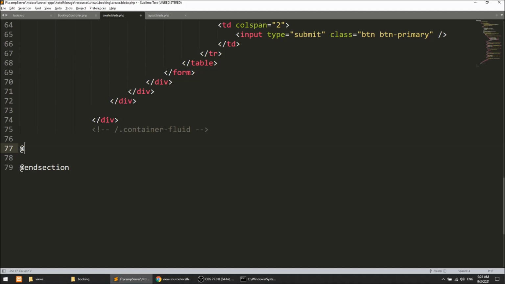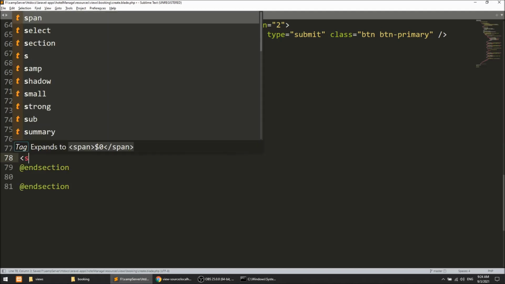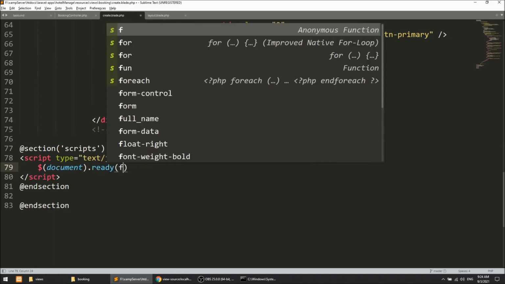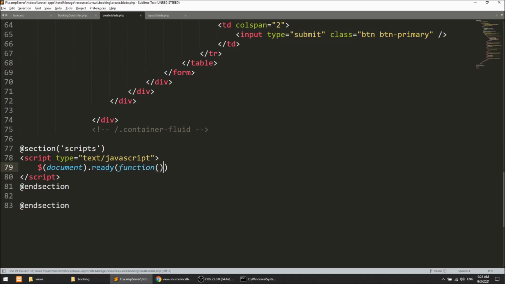So what we are going to do here: section scripts, and this will be end section. Let's add a script, and this will be $(document).ready. Once the document is ready, then we will implement the function.